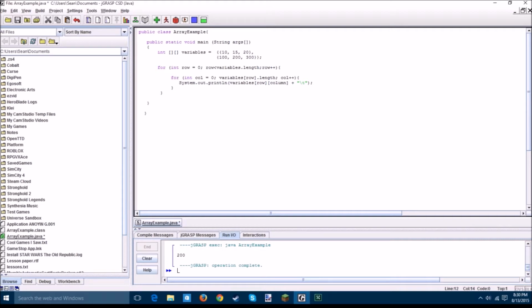And for this line, I'm actually going to add print line, just so we can separate the rows. Yeah, I think that'll work. Okay. So let's go ahead and build and run that.